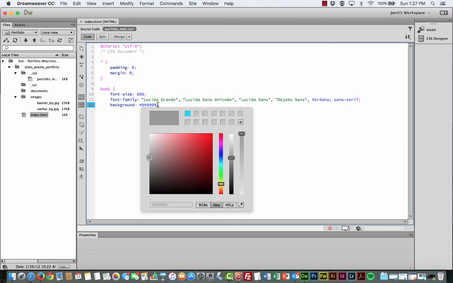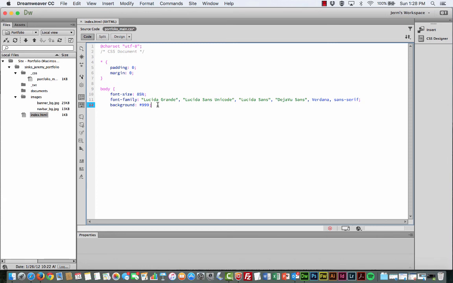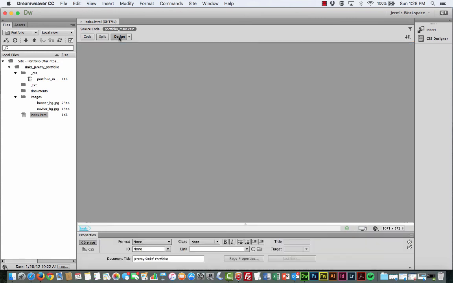999999. But the cool thing about the newer CSS features is that it allows us to shorten these down to just 3 instead of using all 6. So I'm going to do that with 3 nines and type in a semicolon, then hit the enter key, then shift my right bracket and close that out with a right curly brace. So these are my default properties that I'm setting up for my page. If I want to see what this looks like, I click over to design in Dreamweaver, and all you should see right now is just a gray background.